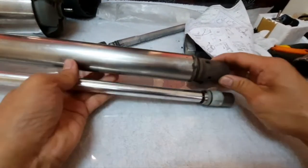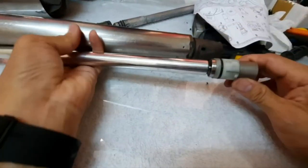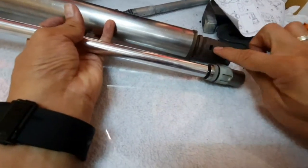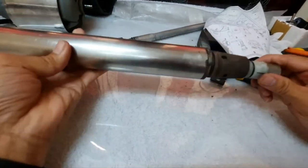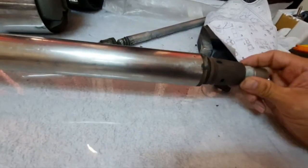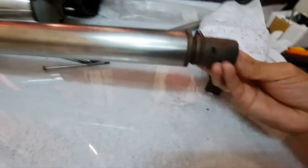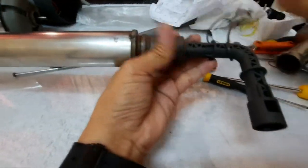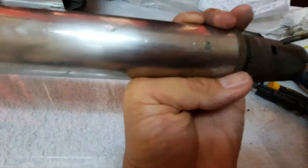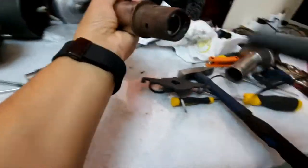We are going to start inserting the new shaft inside the drive housing. Pointers to remember: the tool lock grip should match here and here, and this part should match over here. Make sure that they are properly aligned so it will lock on the housing properly. Now we have to push it in using the special Robocook tool and a hammer. Notice that this is already inserted — the lock is there and here and also here. The shaft is now locked properly.